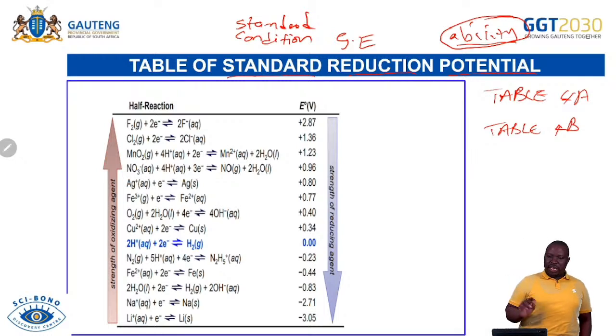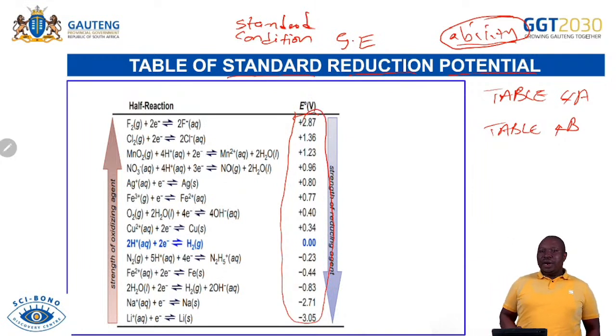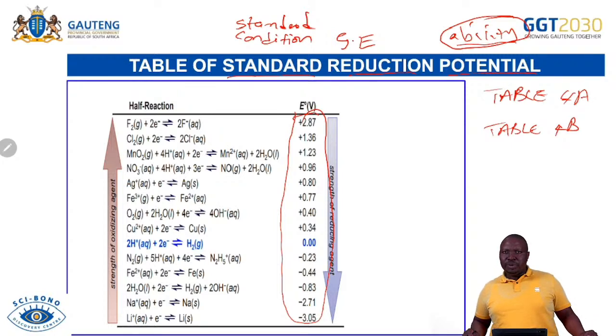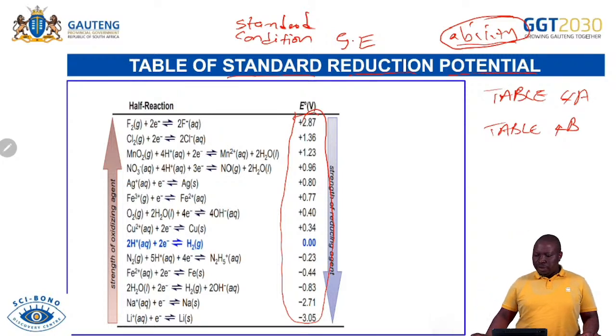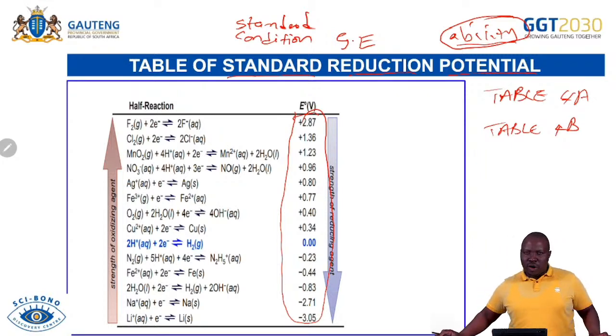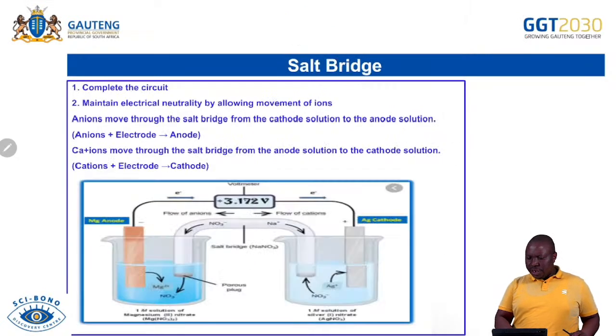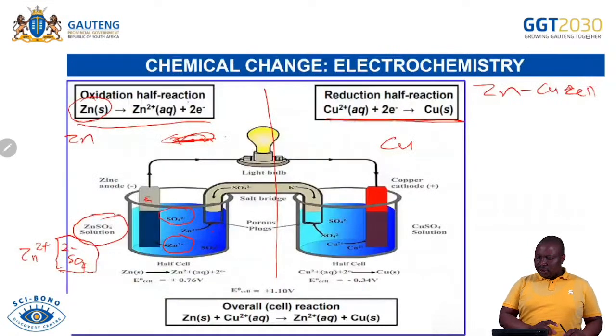Gaining of electrons means the substance has a bigger standard reduction potential. These are the standard reduction potentials that I'm referring to. So a substance that has a bigger or higher standard reduction potential will gain electrons. So the one with the bigger number, if I simplify this, the one with the bigger number will gain electrons. So we're having zinc, we're having copper, and we'll be asking ourselves that question. Now, without wasting any time, let me move back so that we move together.